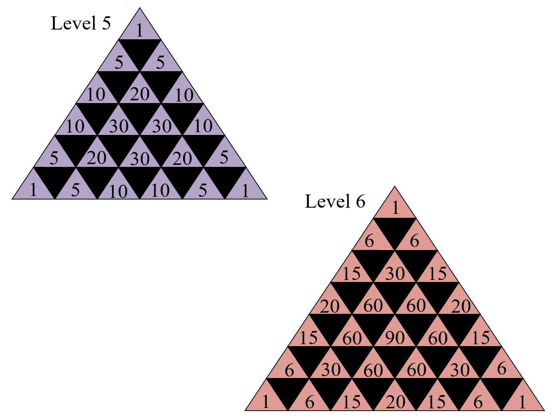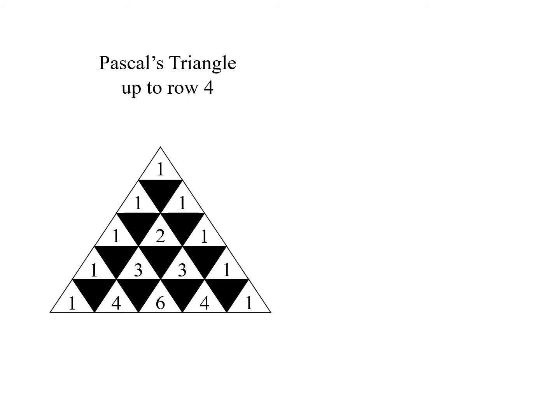There's level 6. Let's take a look at something very interesting. Here's Pascal's triangle up to row 4. Look at the entries of row 4. We write them alongside the triangle. Now multiply each row by the number that's next to it, and look what it gives us.